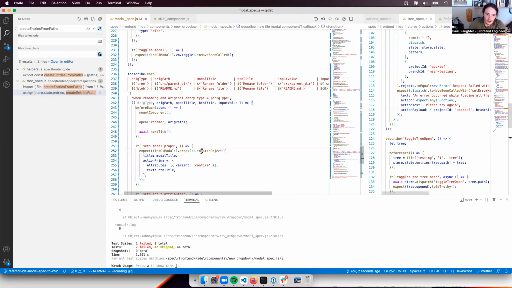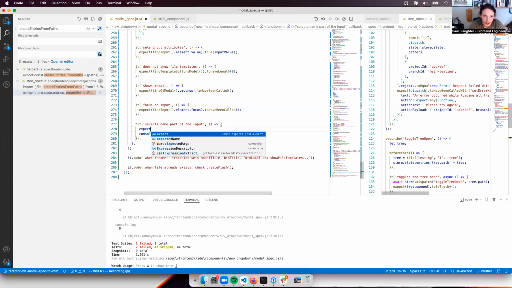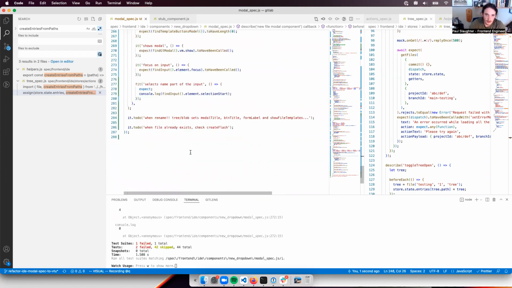Cool. All right. We're testing things that probably, I don't even think they're being tested already. So we have element selection start. I know we'll do. All right, let me pull this into scope. Input selection start. Input selection start. All right.